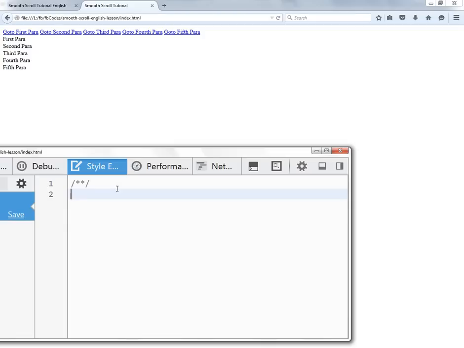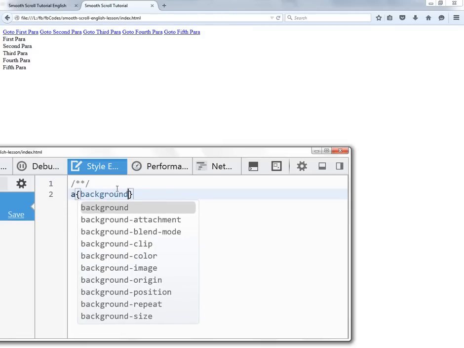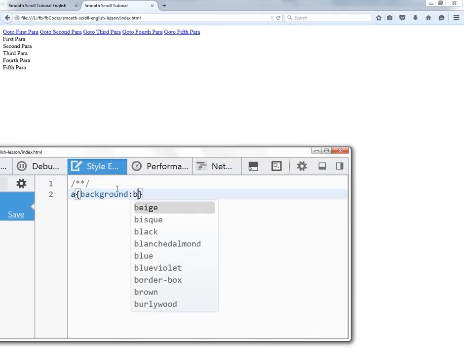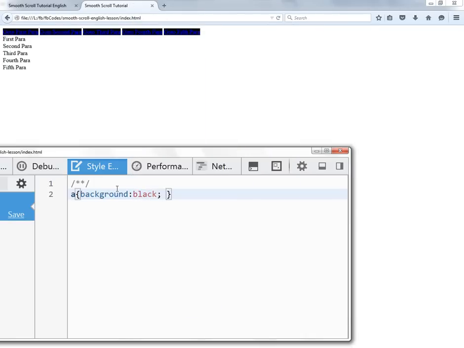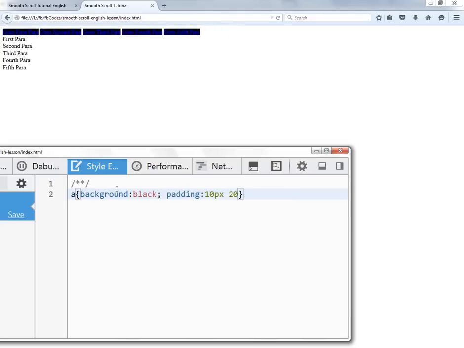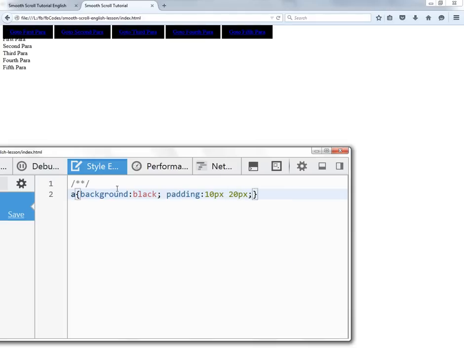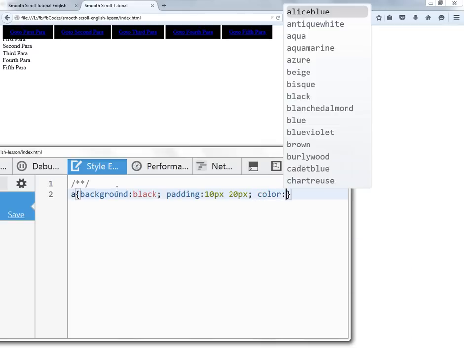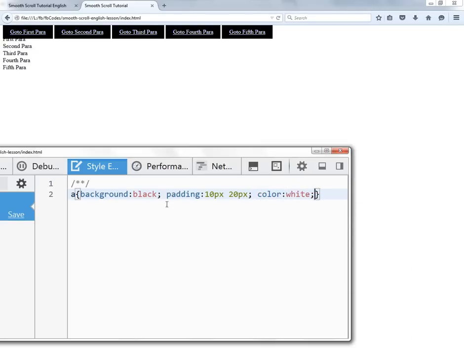Alright, so now I'm going to target my anchor tags, background black, padding 10 pixels from top and bottom, 20 pixels right and left. Okay, so the text color is going to be white. It's not a good practice to choose the color names. You should choose the color codes instead.